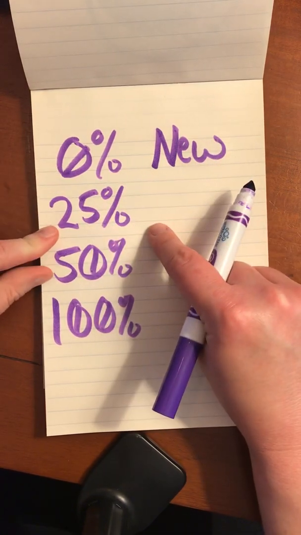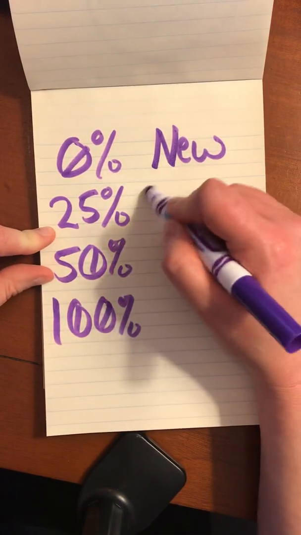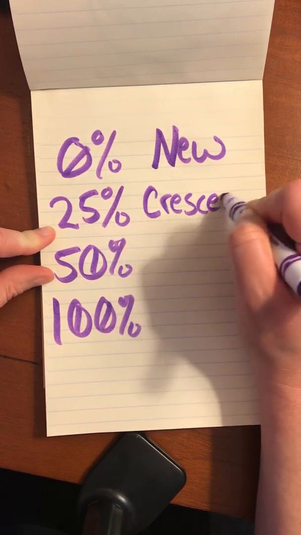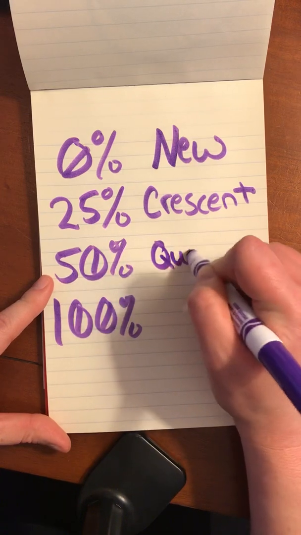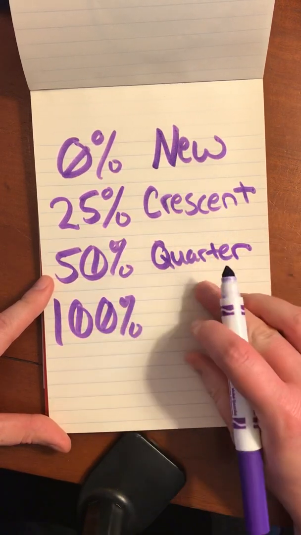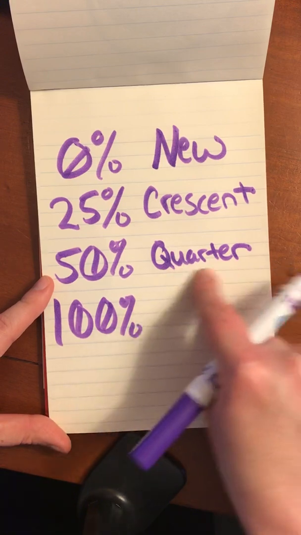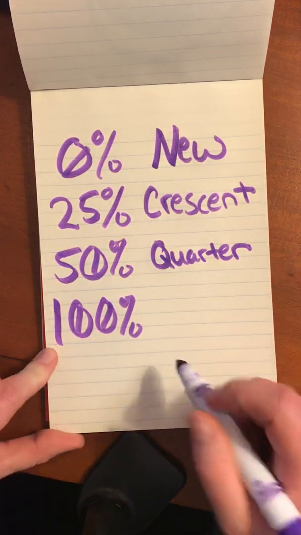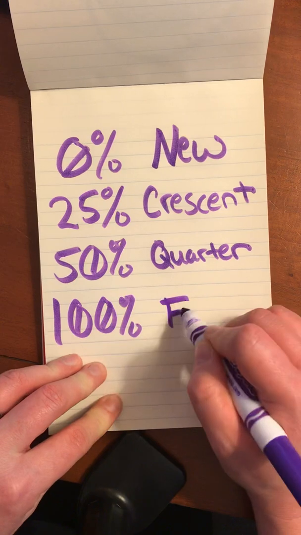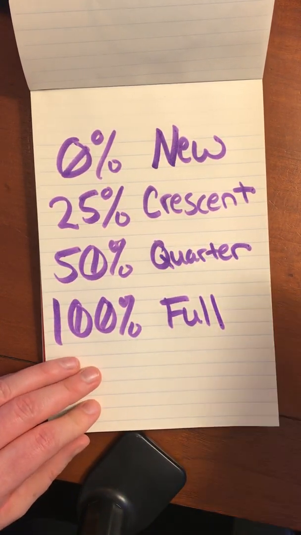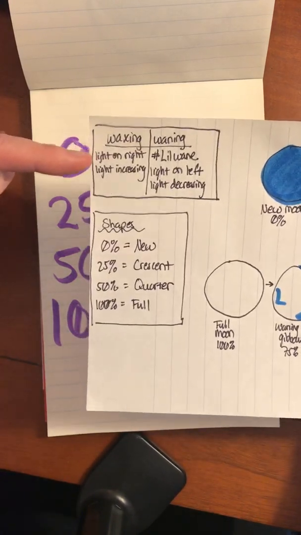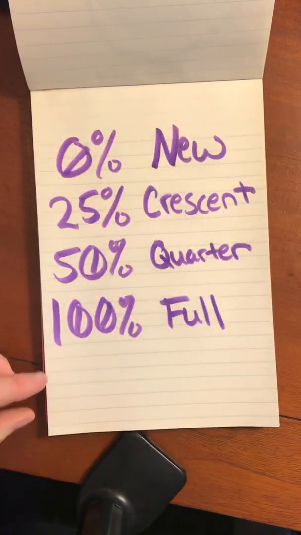When we have 25% illumination, that's when we have crescent moons. When we have 50% illumination, we have quarter moons. Remember, they're named for how far they've gone through their revolution for the quarter moons. They're trying to be tricky. And then for 100%, that's a full moon, the famous one. So make sure that you have written down both of these things on your page. You're going to have that waxing and waning part, and then you're going to have your percent illumination. And then now let's practice identifying different moon phases.